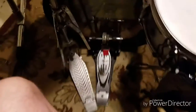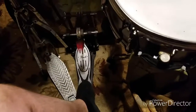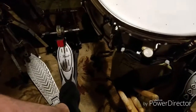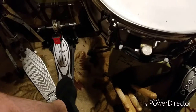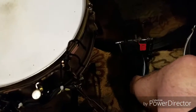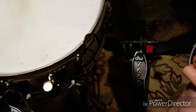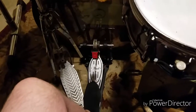What else? Pedals. I have mismatched pedals for the moment. This is a Pearl 900. I don't think they make these anymore. I think I got this when I got the kit, because it only had one pedal, and that pedal was a double pedal. That one. And as you can see, the pedal's gone. But yeah, it's a Pearl 900, and spring tension is all the way up.